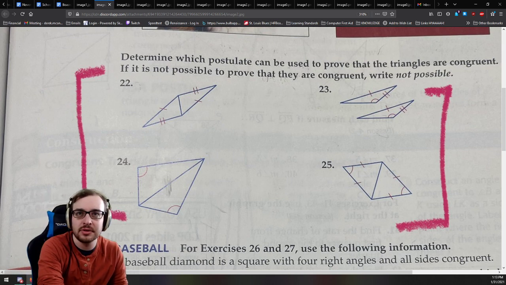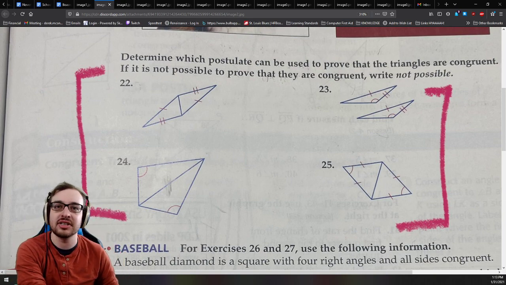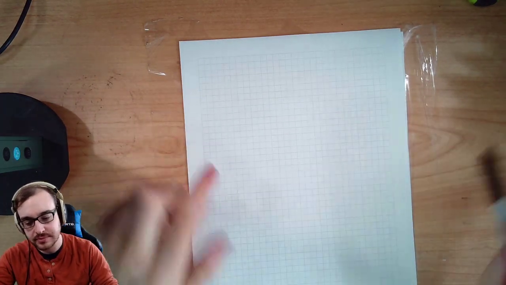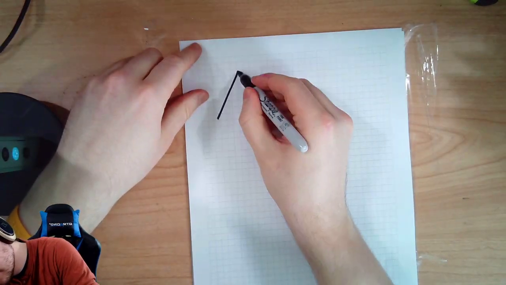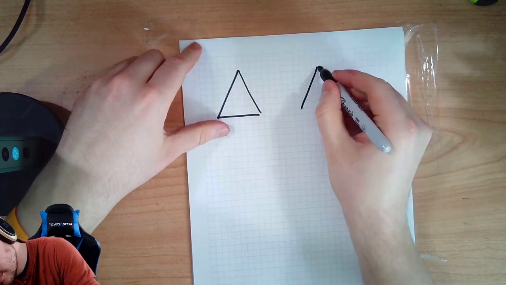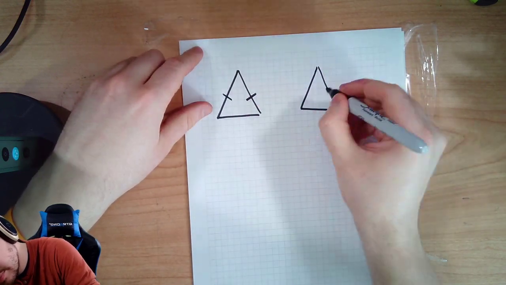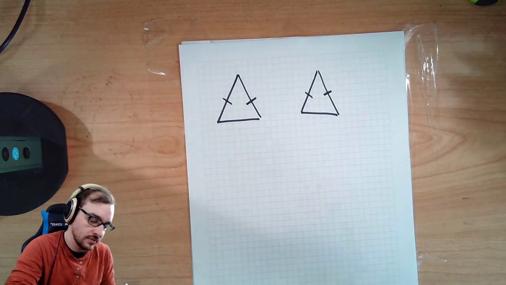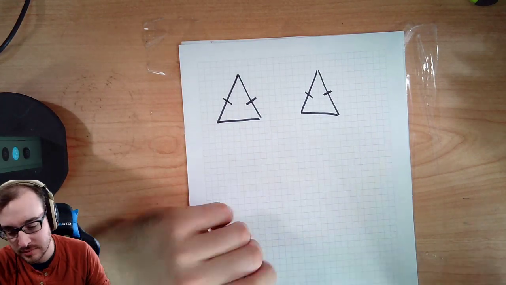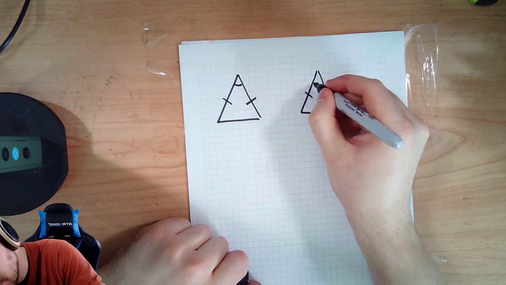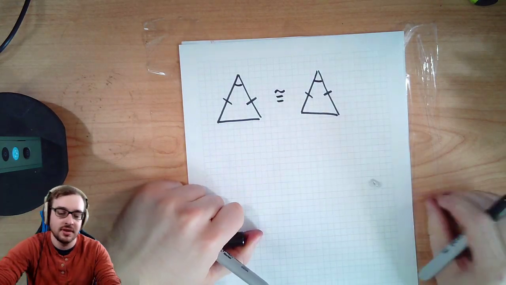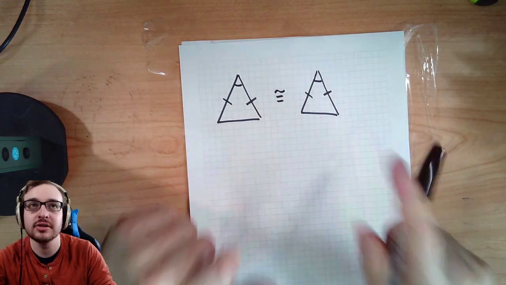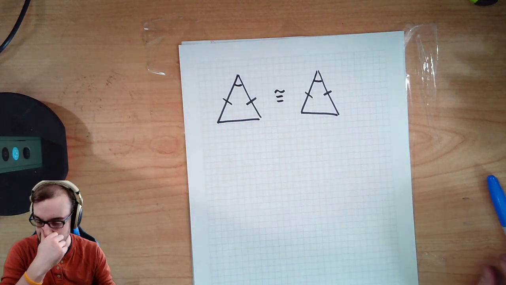I actually want to look at 25 for a little bit because this is going to preview a theorem that you're going to learn later called the isosceles triangle theorem. So let's look at that just real quick. If we have this, it turns out that if these two triangles are congruent, which they are by side, angle, side, right? In this scenario, we don't have side, side, side because they're not overlapping anymore. I pull them apart. We don't know for sure those are the same. But we do know they're congruent, so all their sides and angles should match up.